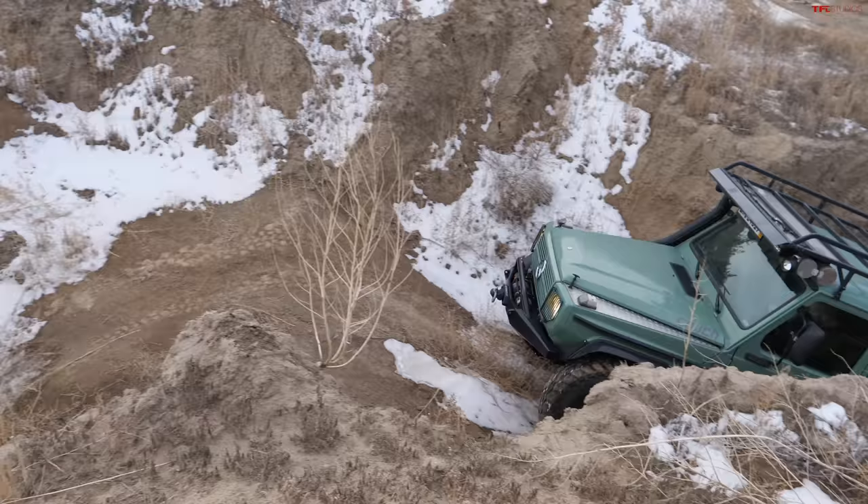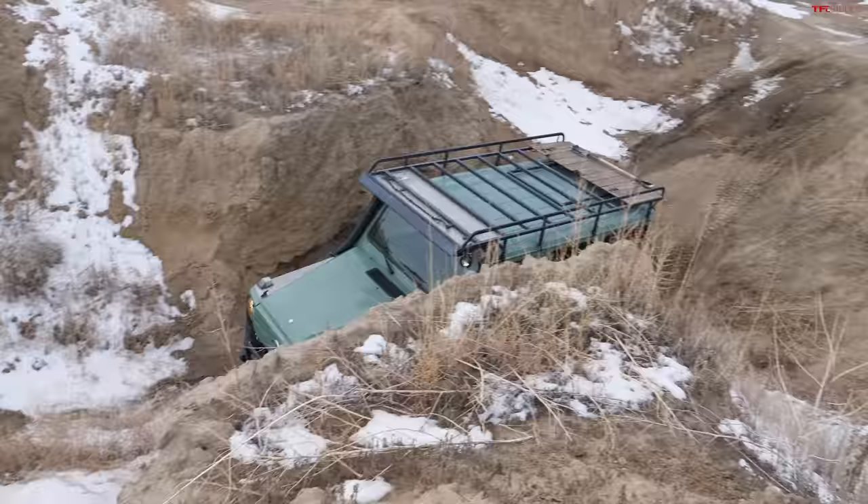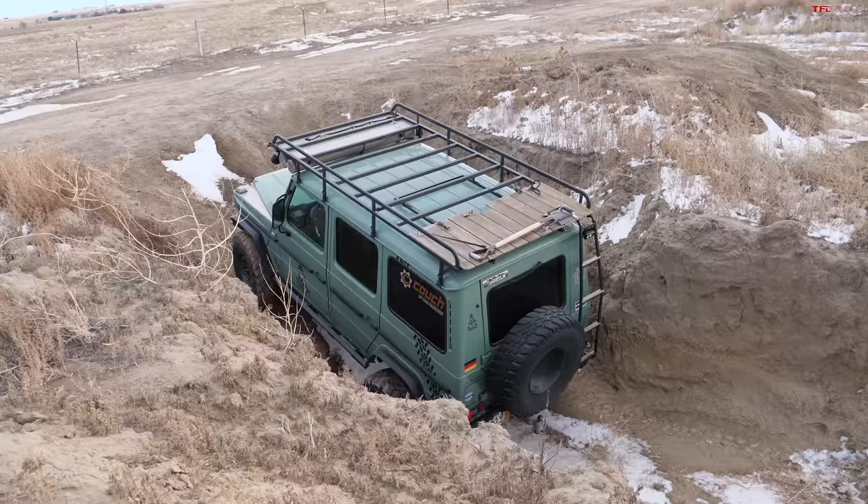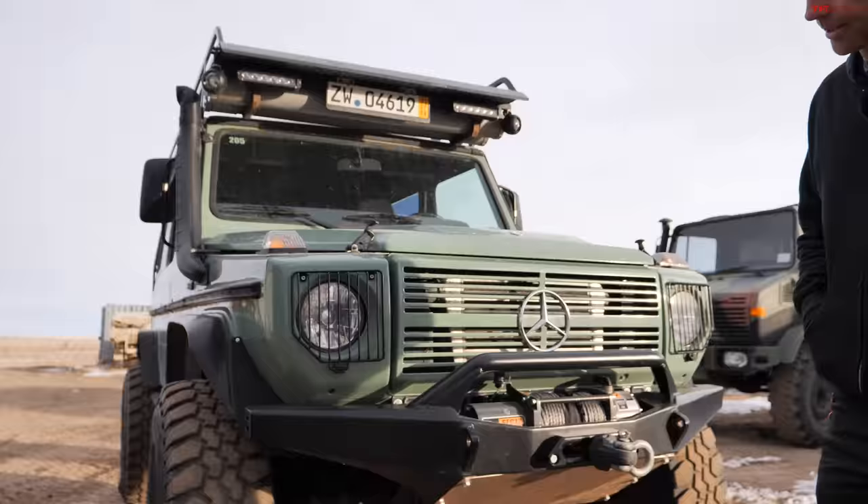Of course we don't just leave a 1983 G-Wagon alone. We upgraded to a more modern series diesel motor that still has no computer control. We upgraded the transmission to a five-speed so we have an overdrive and can actually cruise cross-country at freeway speed. And the coolest thing is we did portal axles with central tire inflation on this — that's the magic.